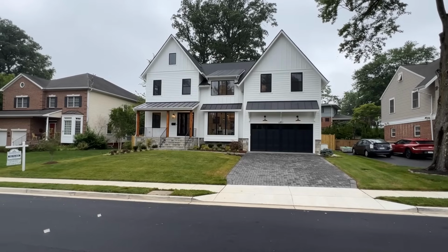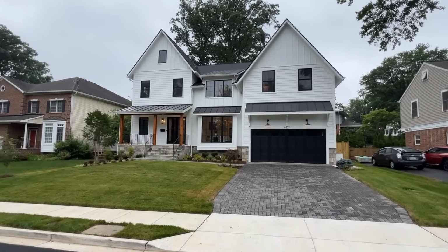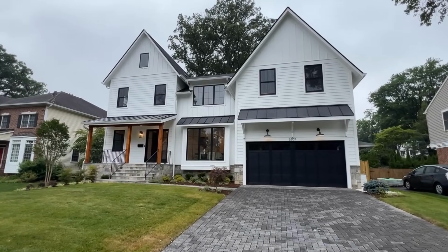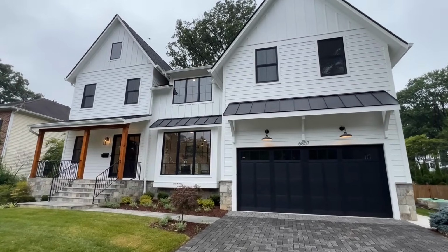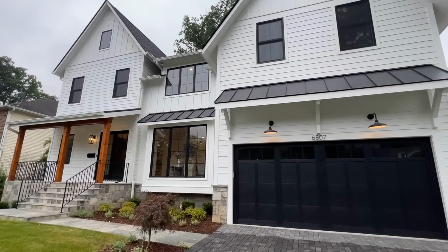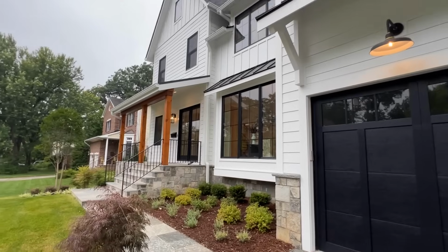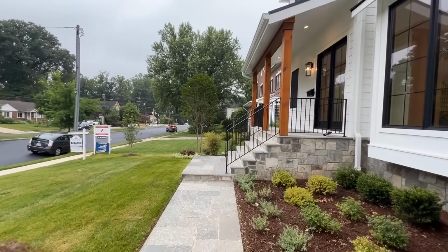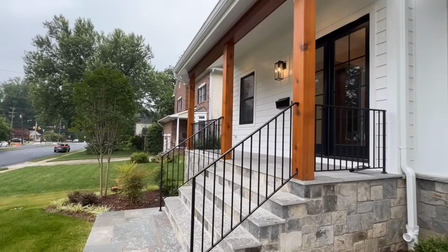Today we are back in Arlington, Virginia, checking out a stunning new home built by award-winning local builder Zimmerman Homes. Inside we have 6 bedrooms, 6.5 bathrooms, a 2-car garage, and the home itself is about 6,000 square feet on 3 levels. The home is also on a flat lot with almost 1/3 of an acre and a scenic backyard. This location is in the popular North Arlington School District, and you're just a few minutes away from downtown Falls Church and of course DC as well.